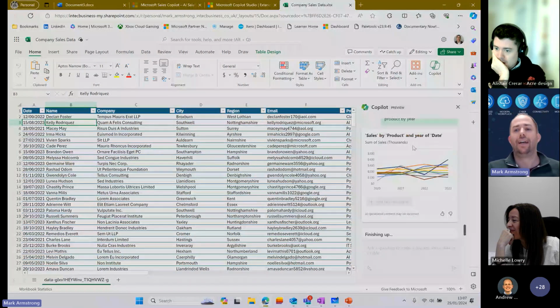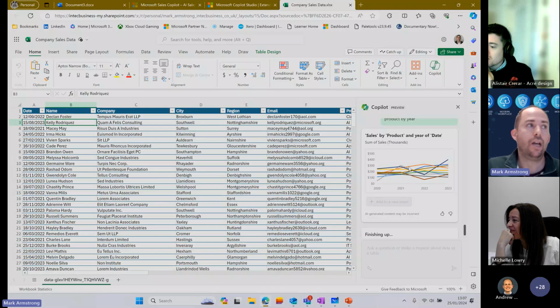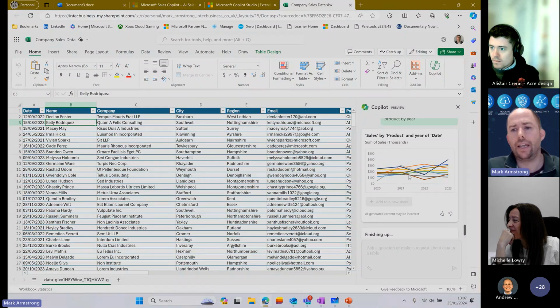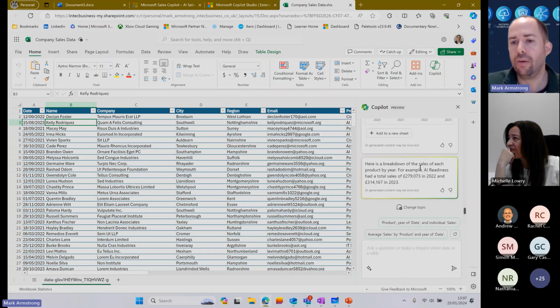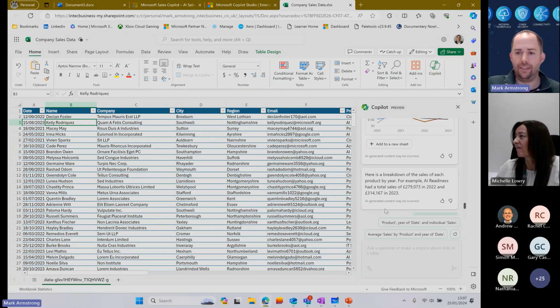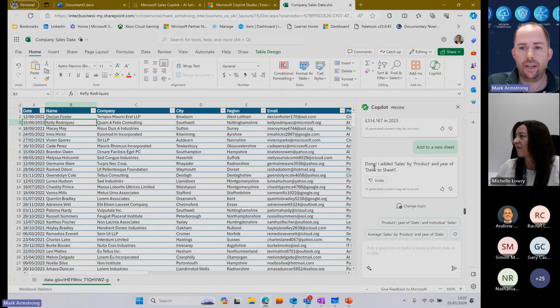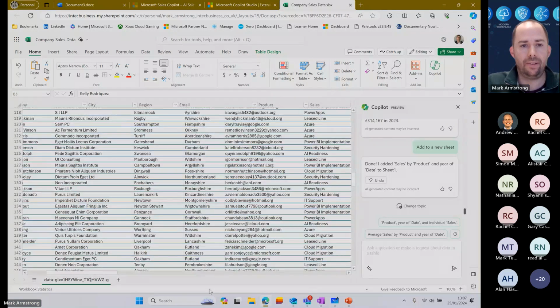Better late than never. So I can add this chart to a new sheet, but I can start interrogating it a bit further. I can use this to understand where my shortfalls are, and understand where sales have fallen year on year. We'll be able to do this a little bit bigger now that it's finalized. And we'll make that, where's it put it?